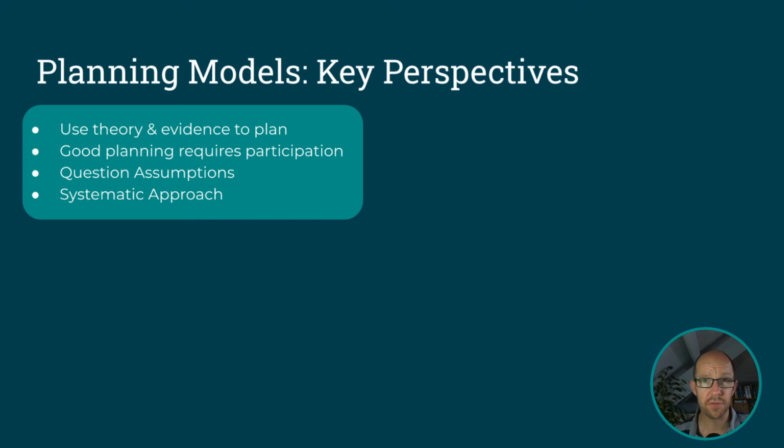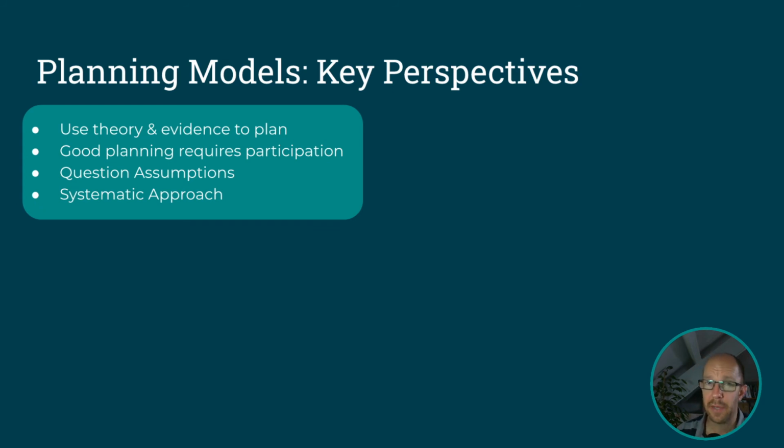Most of the models really stress participation, and that's participation by the priority population, the people that we want to work with, as well as other stakeholders. This could be commissioners, delivery partners, a research team, or the key team that should be charged with implementing the intervention. I've said intervention too many times, I've worn it out.